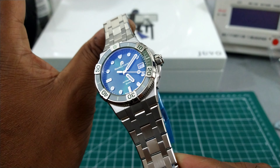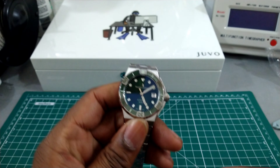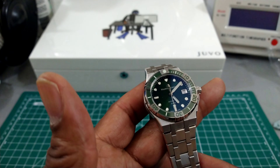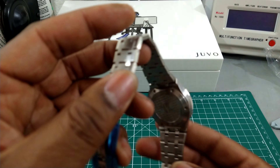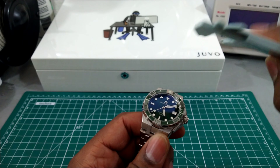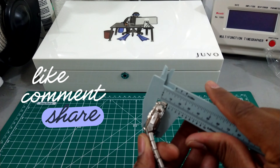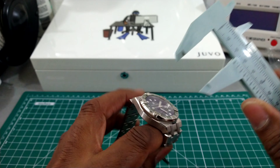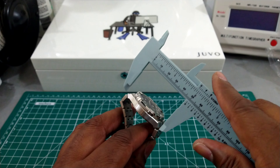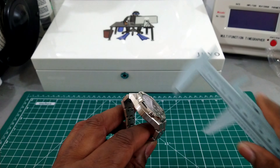We're back. This is the 38 millimeter green sunburst Aikon Venturer and this watch is simply stunning. When the first Aikons came out they were 43s, and this one is just a beautiful watch. Let's do the measurements: 38 millimeter case, thickness is only about 12mm, and the lug-to-lug including the bracelet is going to be about 51mm, but the case size is going to be about 45mm.